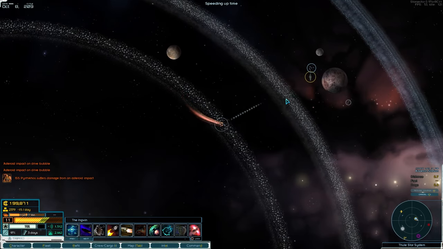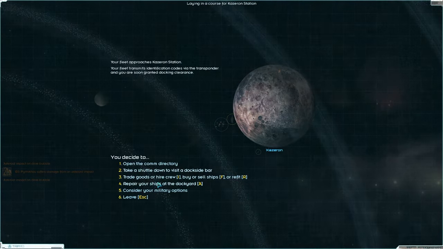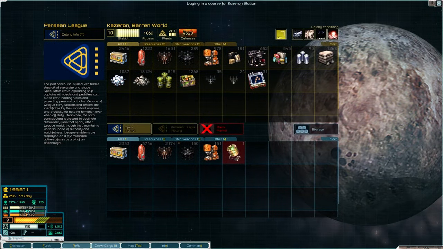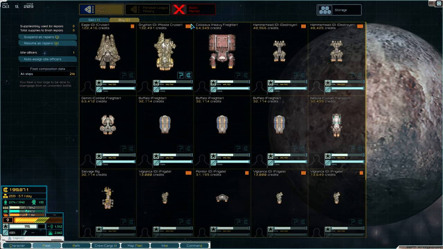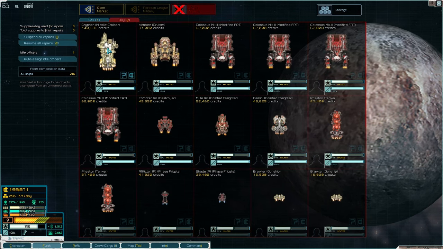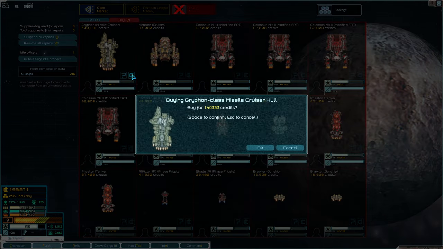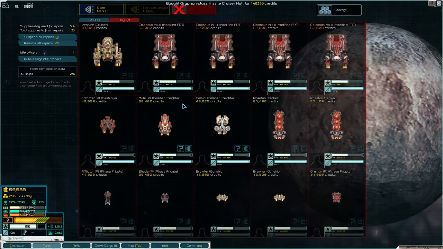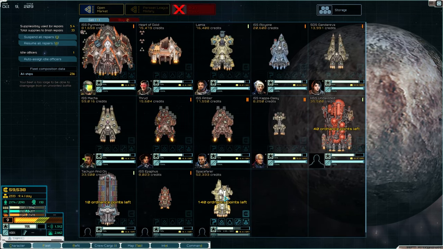Right. Oh my god, stop hitting things. Well, at least you're going in the right direction. Repair ship. Let's go down here. Let's go fleet. There, Griffin. Oh, badly damaged. 140,000. Yep, it's brand new. I can buy that. Done. Griffin Cruiser. Lovely. Okay, so we've got the Griffin now.